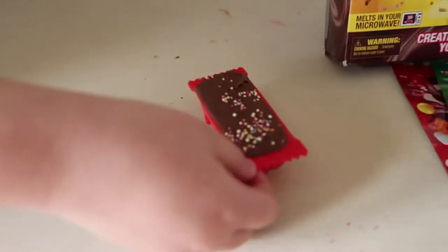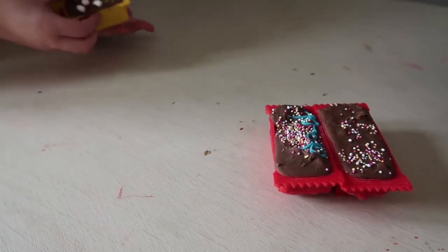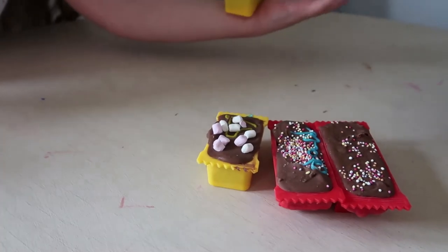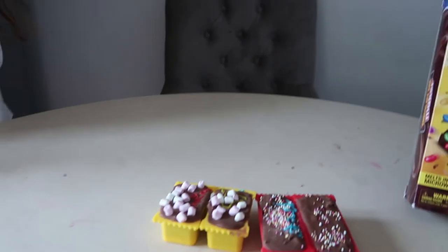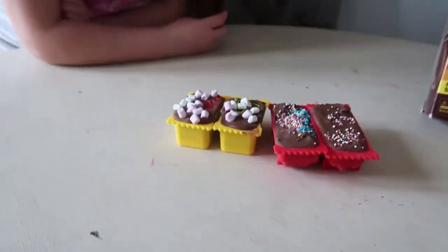So that's the first one for my granddad. But this one's for my dad. This one's for me. And then when I'm balancing on my arm, it's for my mummy. Oh, wow. Shall we take them out and see what they look like on the bottom?